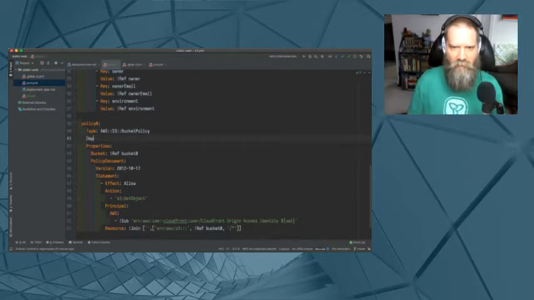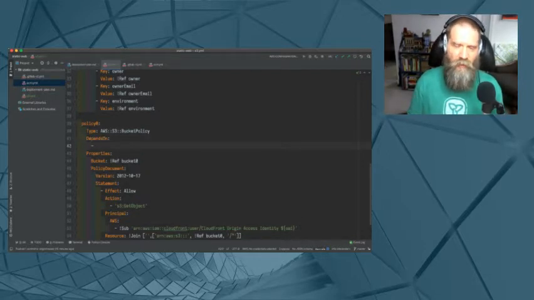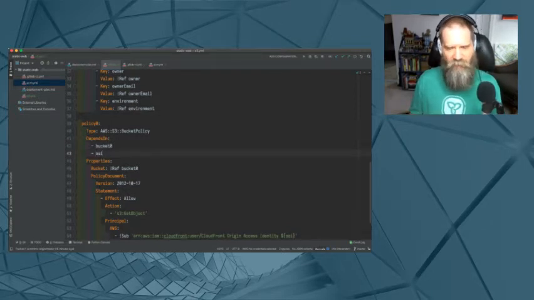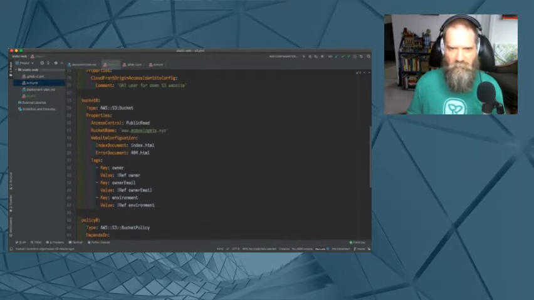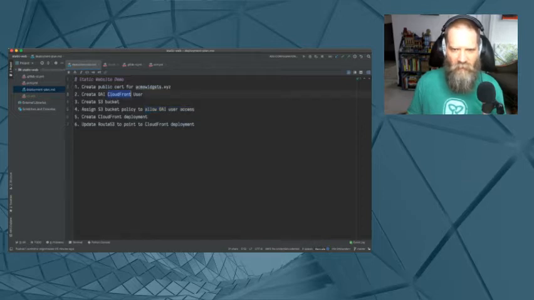I'm going to set up DependsOn here, because I want to control the order. So the bucket has to be there, and so does the OAI user, because we're referring to both of those resources within the policy definition. So remember that the default way that CloudFormation works is that it's going to try to deploy everything in parallel. And I want to make sure that we have these resources defined prior to the policy as well as the bucket. So I think if I look at my deployment plan, we've got our OAI user, our bucket policy. So I think we're good.